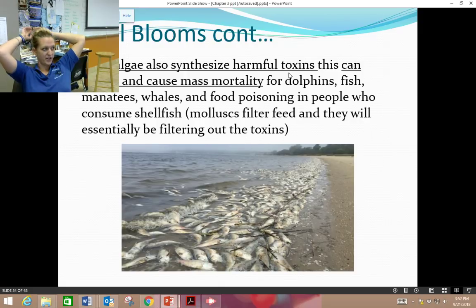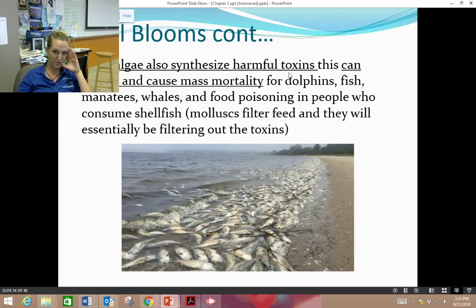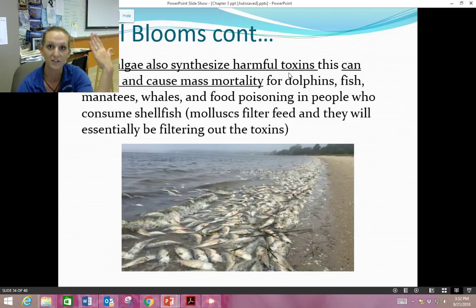Right now I know a lot of shell animals, mussels and clams and oysters, they're filter feeders. So they will also filter through this toxin and have that inside of their body tissues. They also have microplastics inside their body tissue because of plastics in our ocean. Some of these toxins, I think it was caused from brown algae, but it was a neurotoxin and it caused the manatees here to not get that physiological response that they need to surface and take in some oxygen and breathe. So that toxin caused them to never surface. And so they ended up just dying and suffocating.